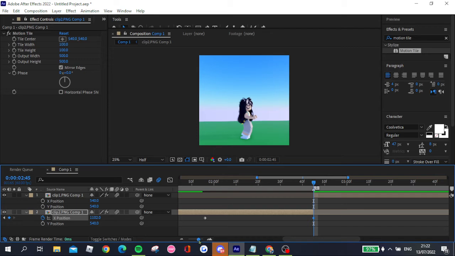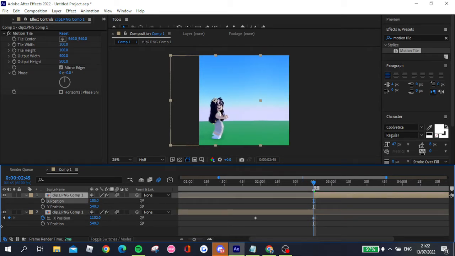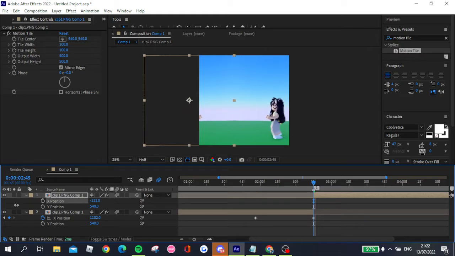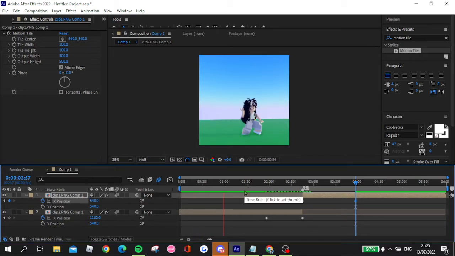Alright, so now we're on this clip, and we're going to go on the position, and we're going to go to the opposite side and go on the middle again here. And I'm just going to zoom out, and I'm going to make it to the original one. So as you can see here, this is what I get.